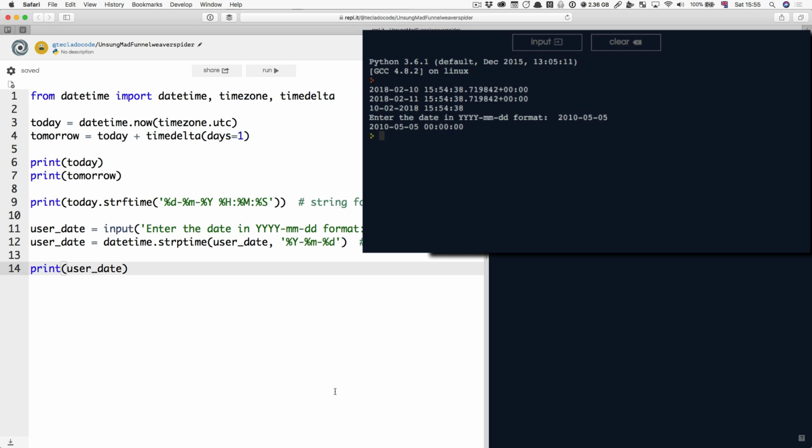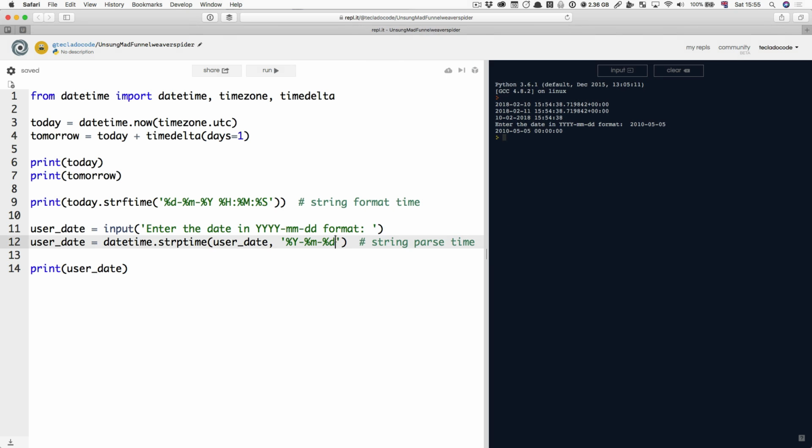We'll have to ask the user for time zone information separately, and we would have to include it in this parse string, or indeed if we wanted to print it out, we'd have to print it out down here. I can't remember off the top of my head exactly what % it is. I think it's %z, but I am going to include a PDF on date parsing and formatting, just these things here, what they mean, how you use them, attached to the resources section of this lecture. So don't go anywhere. Download that if you're keen on knowing a bit more about these dates, how you format them, and how you parse them.